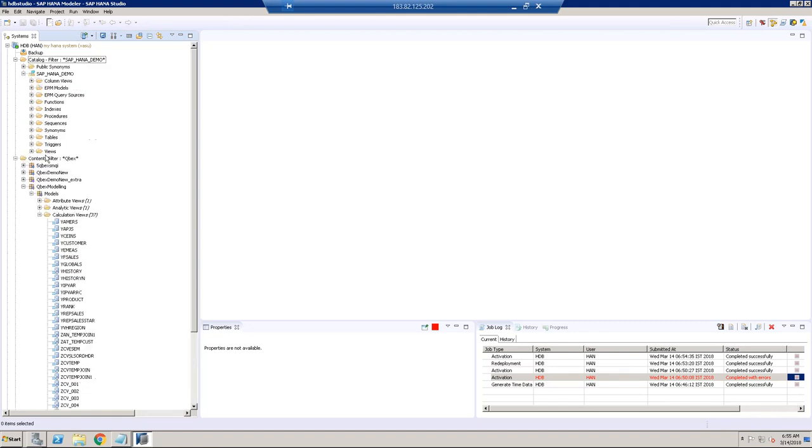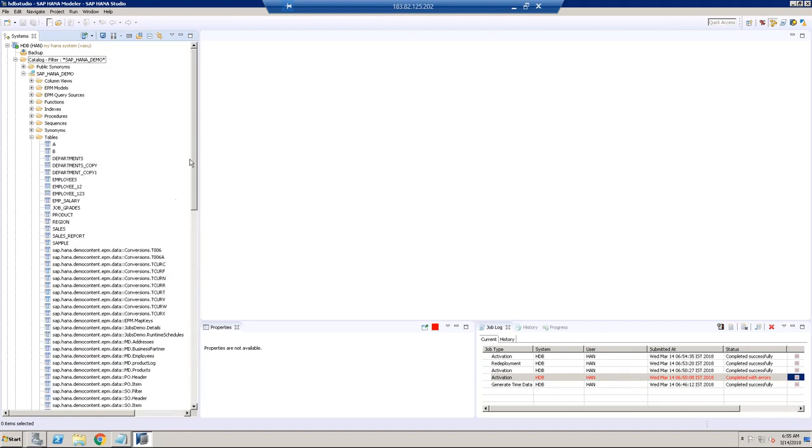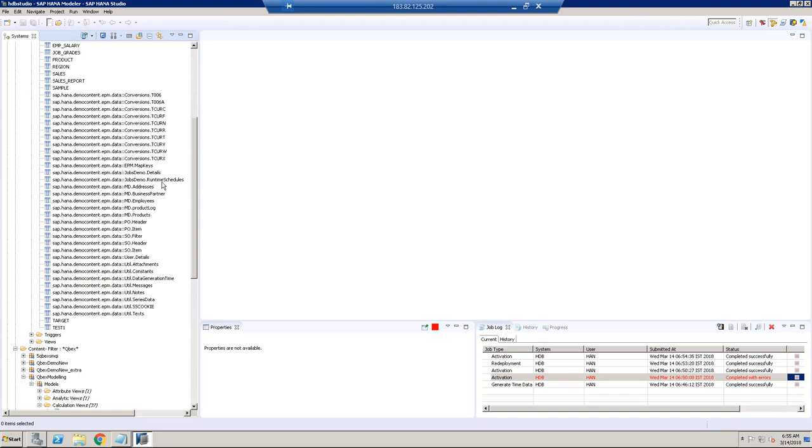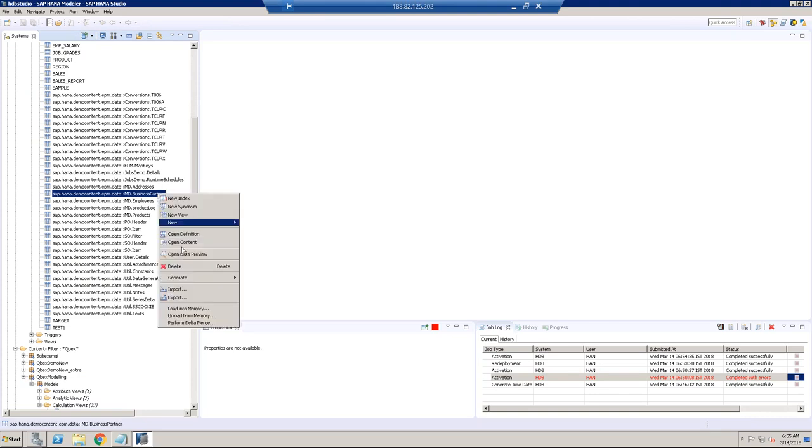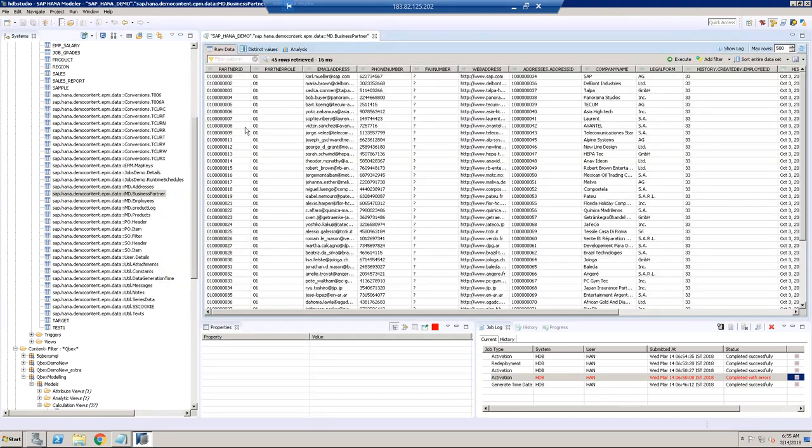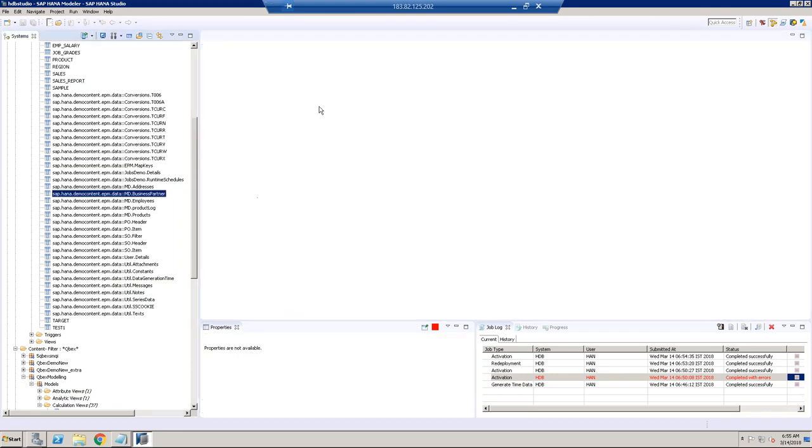So we know we have this schema, and this has got some tables. Simple. I want to build a simple script-based calculation view, which basically reads data from this table and two columns: partner ID and let's say company name. I just want to build a simple calculation with scripting based, which reads partner ID and company name from this table of this schema. So how do I do this?